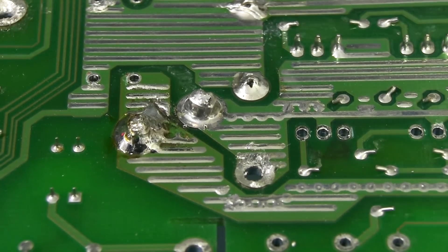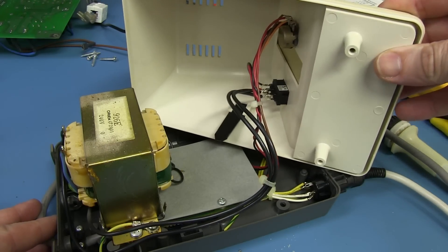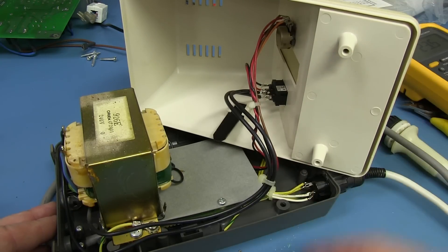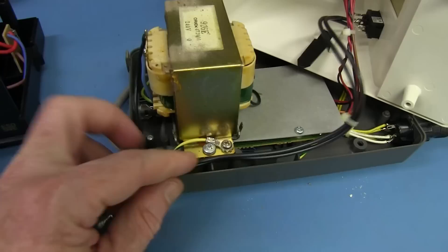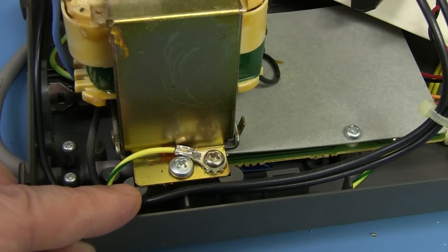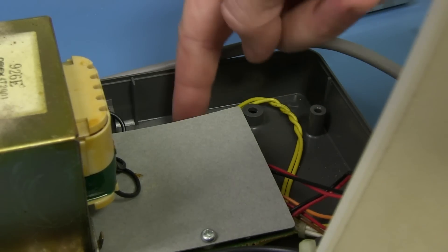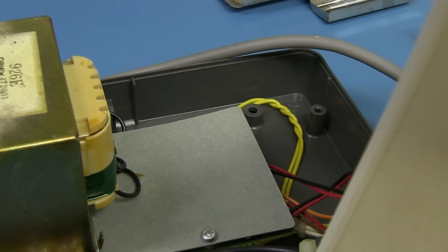For those curious to see inside the classic HAKO 926, there it is — no control board on the front panel. They've got wiring and the switches and the LED going down to the PCB underneath, and the mains transformer at the back. You will note, as I was talking about, the earth connector is properly crimped down, not just soldered onto the tab. Look at the nice attention to detail — they've twisted the wires on both of those, instead of just wiring them separately willy-nilly.